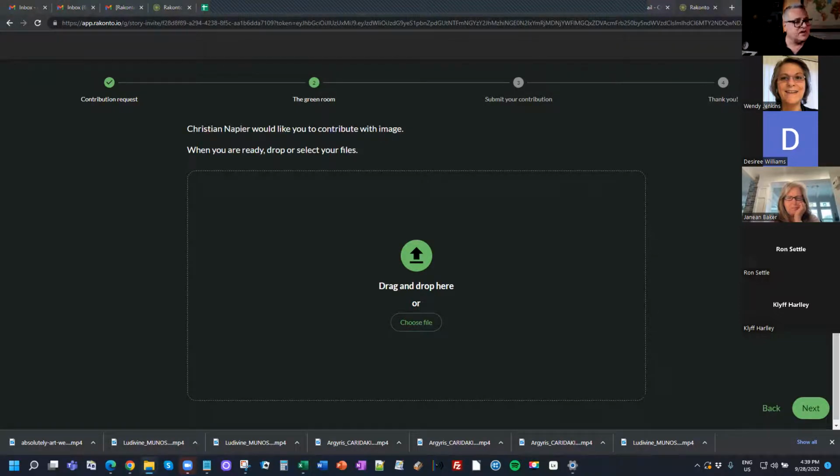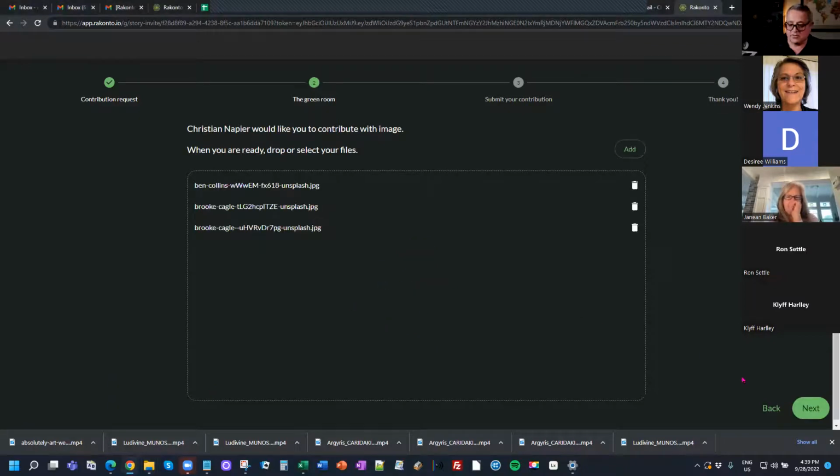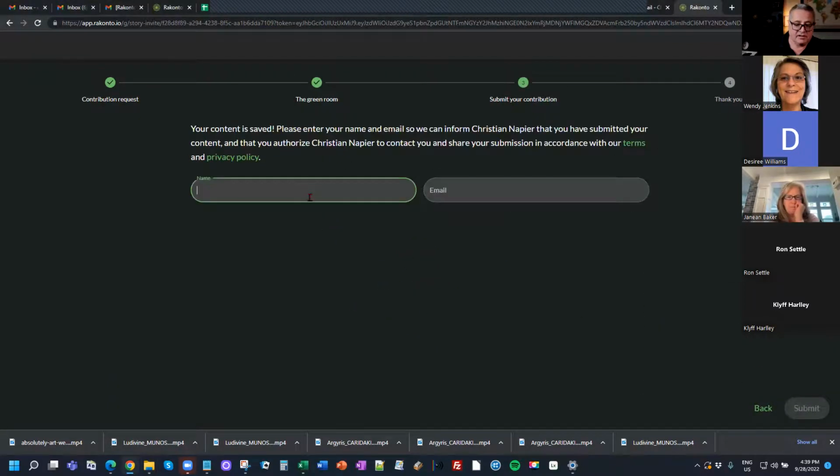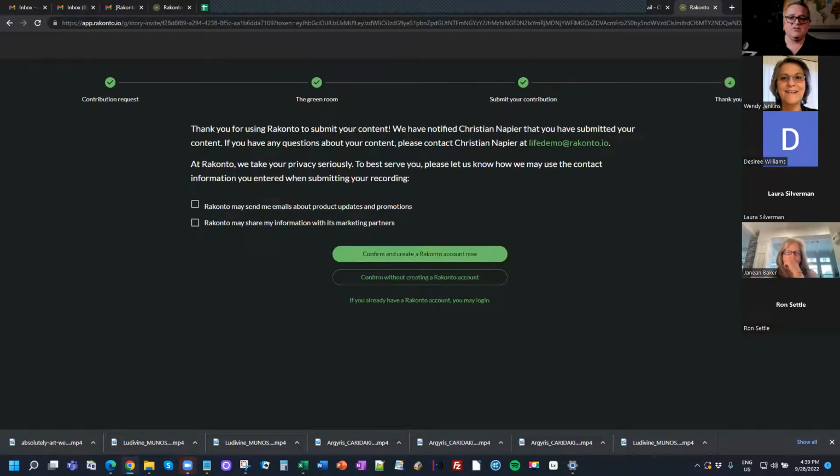So she goes on her computer and she says, okay, I want these photos here. So she'll just drag and drop those photos in. And then she can put in her name and email address, and then submit it. So that's all mom has to do. And then the photos automatically are uploaded into my story. So that's a really easy way to get images and documents from other people. You just say, hey, can you send me this stuff? Mom doesn't have to create an account if she doesn't want to.